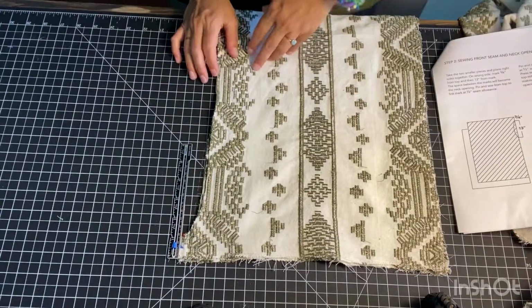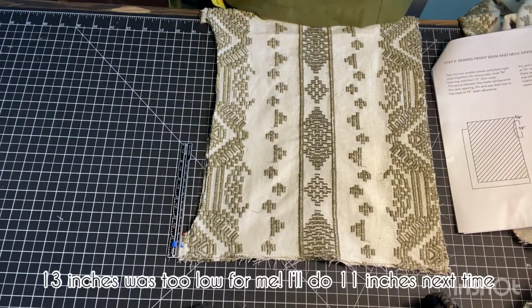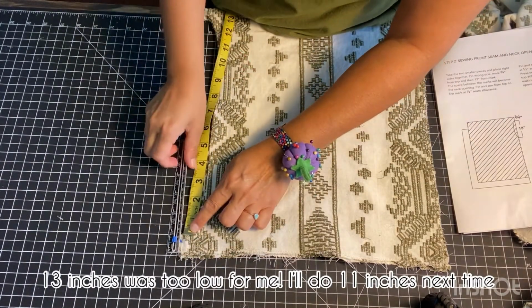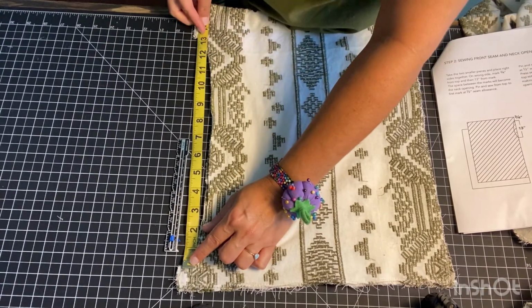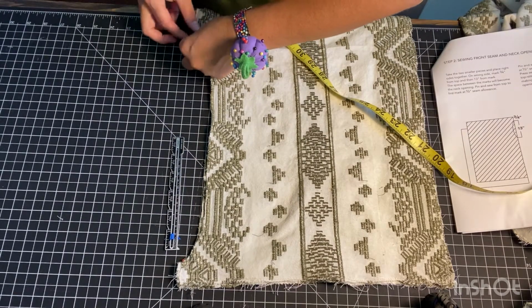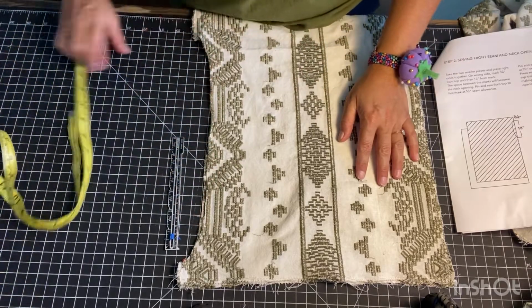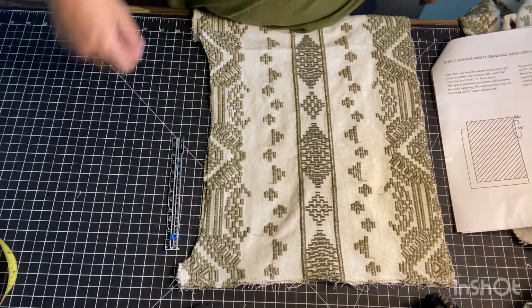Okay, so then I took my measuring tape and I measured down 13 inches from that mark right here. This was where that first mark was that I made. Now I'm gonna measure down 13 inches and I'm gonna mark that as well. So you can mark it with a pin or clip it. Okay, and the reason why you see this is because I already cut the neck. I'm sorry, I should have showed you that step before.